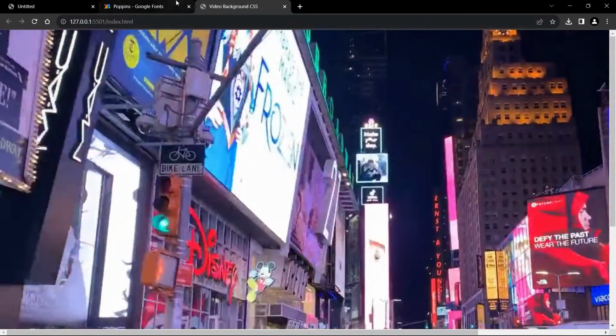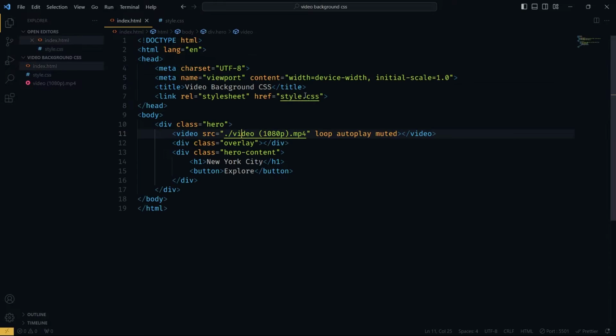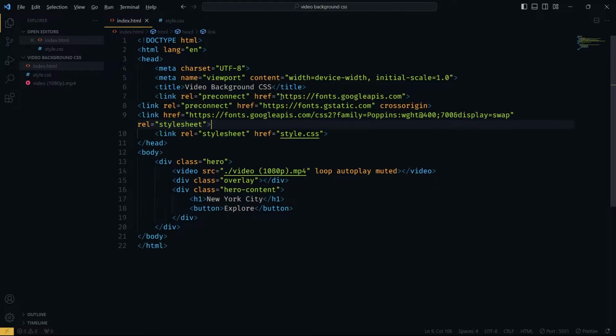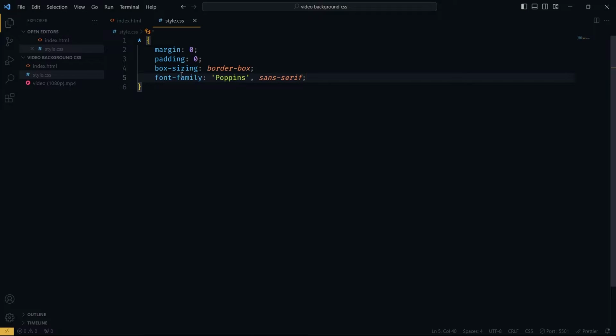So I'll go over to Google Fonts. I've selected Poppins, regular 400, bold 700, copy the link, and just paste that in index.html underneath the title. And I'll just format that.